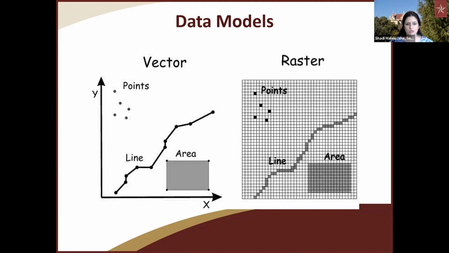But how can we decide whether we want to use vector data or raster data? That all depends on our question and on the research project that we are working on and on the objects that we are looking at. For example, vector data is used for discrete types of data. We would say we have a hospital, so hospitals could be points, fire stations could be points. We cannot say we have 1.5 hospitals. That wouldn't be discrete data. But with rasters, we can show continuous data. That would be 1.5. For example, elevation would be raster data.